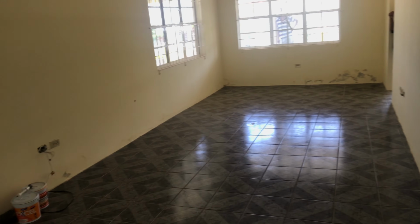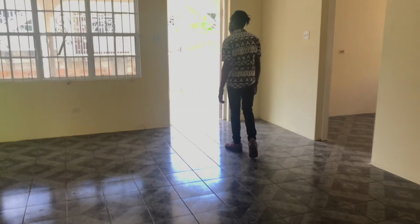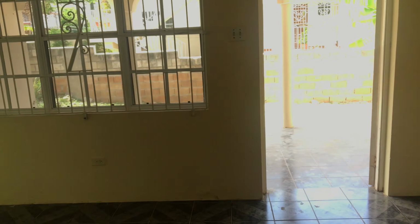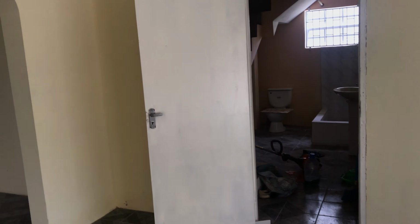Alright, so this is basically the entire house in a nutshell. This is a very big space. Very big living room. Living and dining, because down here would be considered the dining. It's kind of dark, sorry about that, but down here would be dining and all of that. So it's 3 bedrooms, 2 bathrooms, kitchen, and the home floor plan of the living and dining. And here you can build on the upstairs.